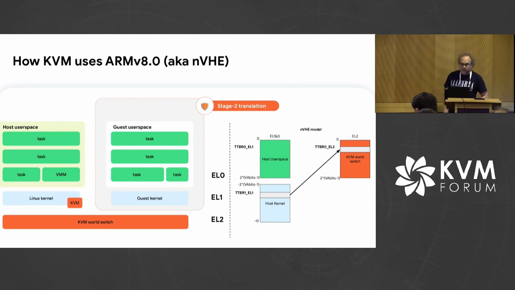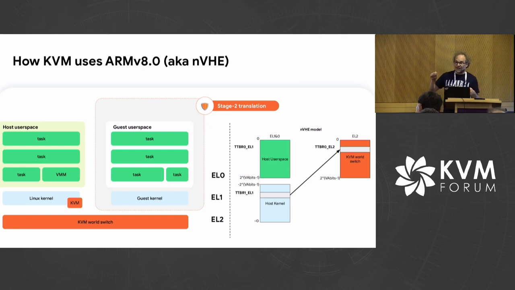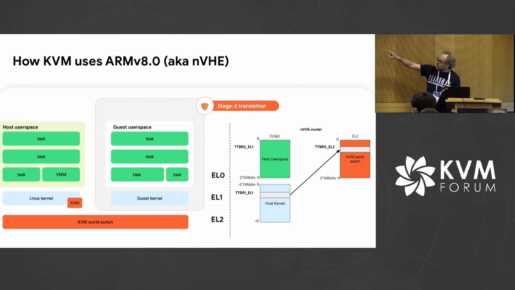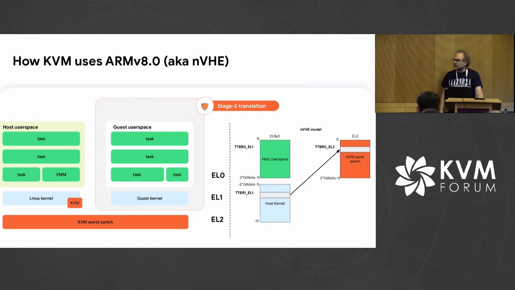From a translation perspective, EL2, having only one TTBR, has all its address space skewed to zero. So any data that needs to be shared between the Linux kernel and EL2 needs to be mapped at an offset. Anything mapped in that TTBR1 region in blue can get mapped into the EL2 address space at an offset from zero, which means that if we follow pointers at EL2, we need to offset them at runtime. We have ways to do that relatively efficiently by live-patching the code at boot time, but it's still an overhead.